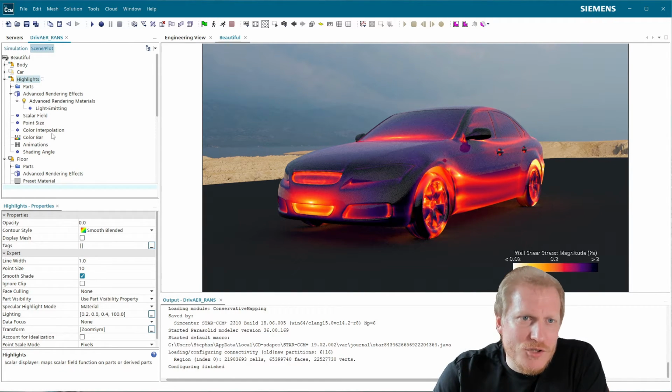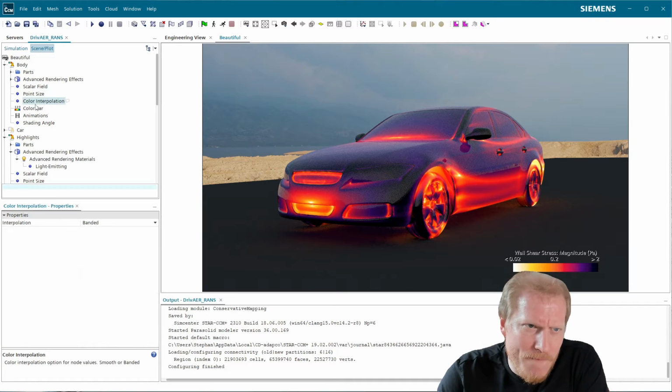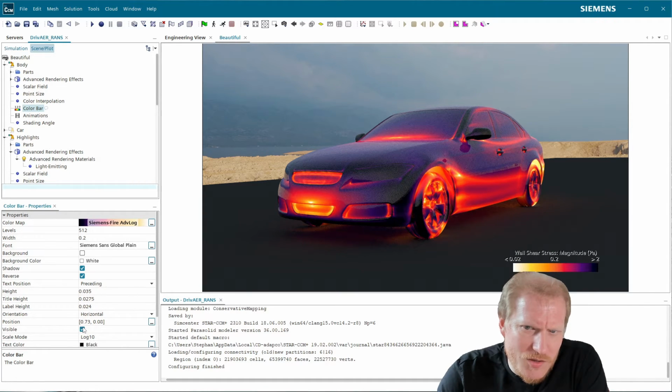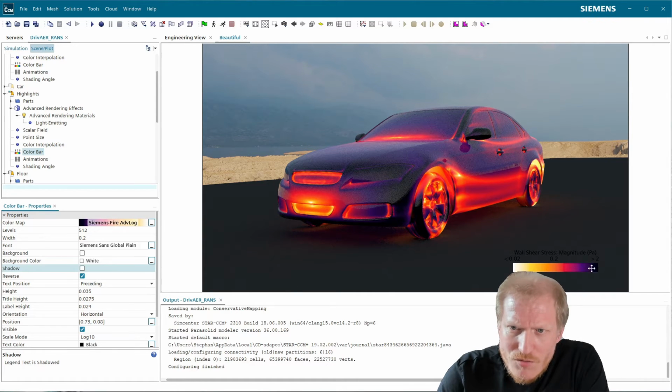We can even tune this further by changing that color bar. Maybe you have noticed that we now have two color bars overlapping just right here. So first of all, we are not showing this. Now we are not showing the body color bar anymore in the background. Just say ciao, not visible. And we go here for the color bar. And maybe we can also put that shadow away. Yeah, that's maybe better.